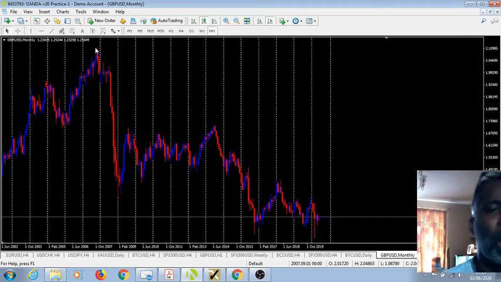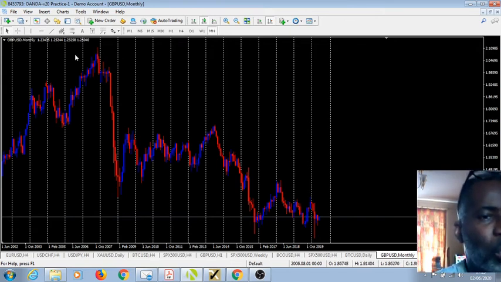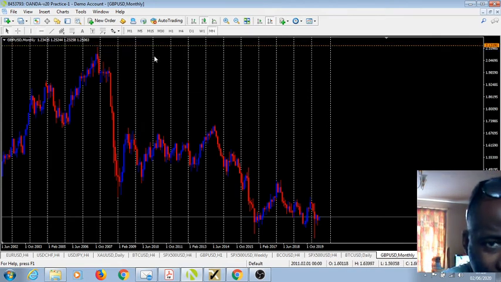We can only make money if a market moves upwards or downwards. So this is a key reason for plotting these key levels. I use a different color for each time frame. I'm on the monthly time frame now. I'm going to click on my horizontal drawing tool, and I'm literally just going to go to that peak there and click on it, and as you can see, it puts up a line.